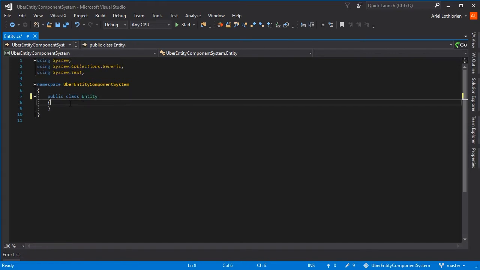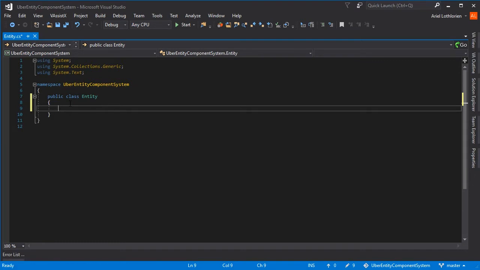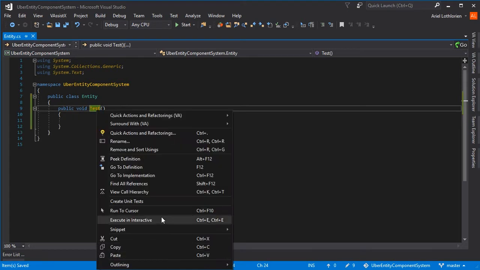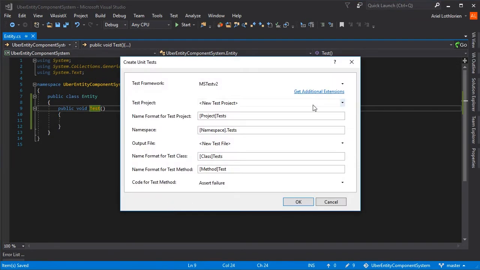So that we can set up our testing framework, we're going to go ahead and just write a simple public method void Test. There we go. And then we can right click this, and then we create unit test.